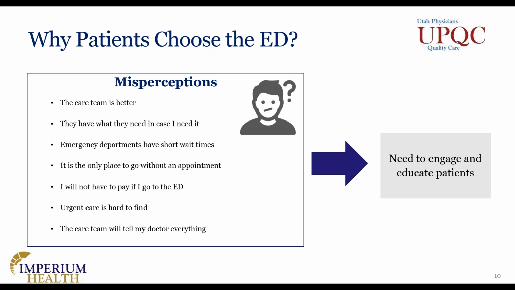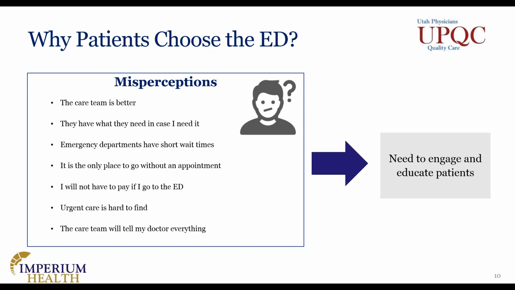Oftentimes urgent care is more available than we sometimes realize. Now I know in Vernal there may not be after-hours care at all times of the day, but there is often more urgent care than we're sometimes willing to admit. And a real big misconception is that every team member or every person cares for me because we have EMRs, because we have digital information. If I go to the emergency department, my providers are going to know about it. Most of those are either not true or not true in certain instances.